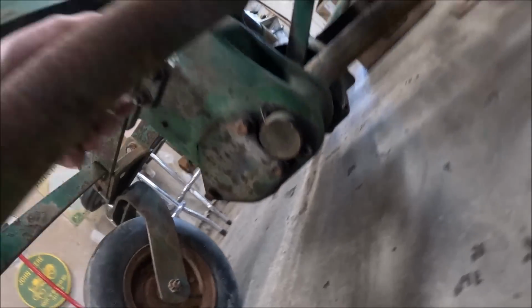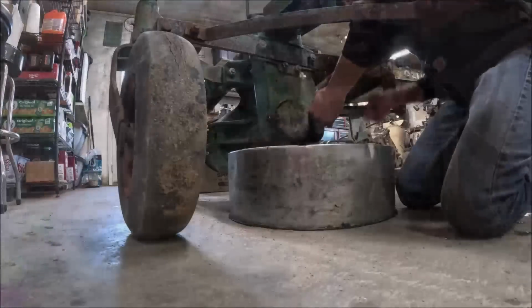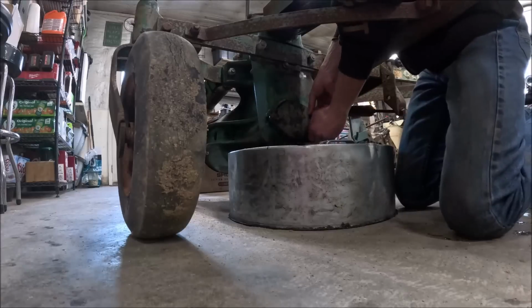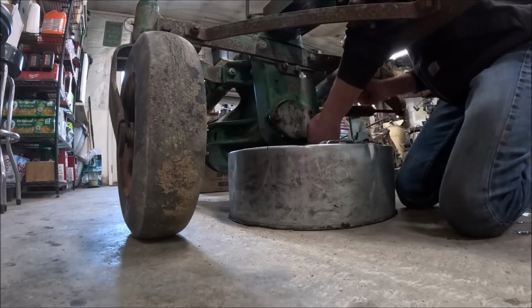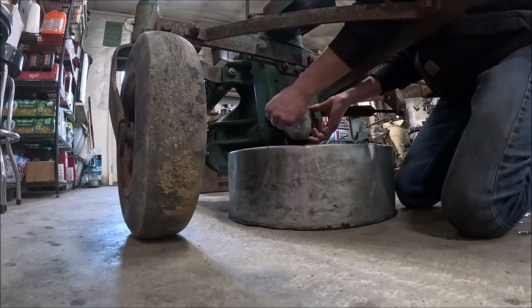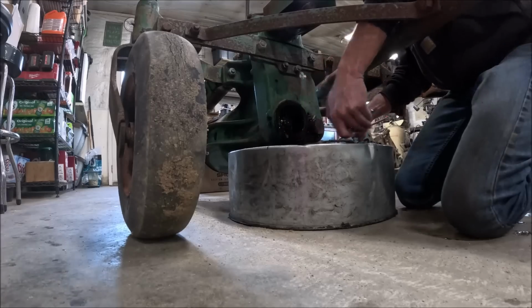Now, how do you drain this guy? Or did they do the same thing and not put a drain plug in it like they did on the... I'm not seeing a drain plug, so you must have to pull that cover. There was a little bit of water in there.